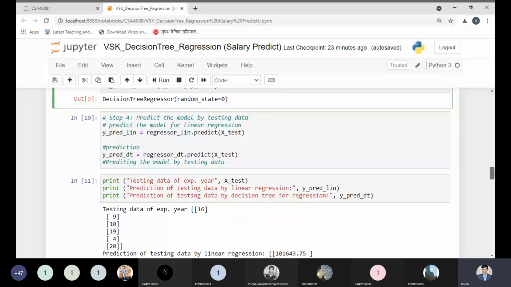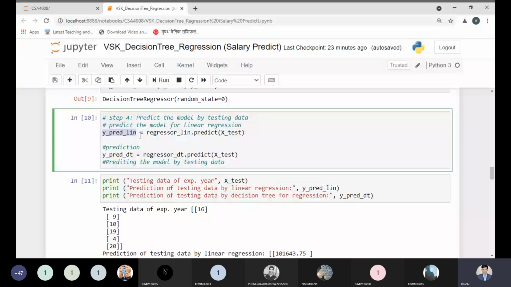So what is the next step we have? To predict the model by testing data. From the testing data, we need to predict with our model. I'm taking a variable name, y_prediction_lr, a user-defined variable, for understanding purposes only.